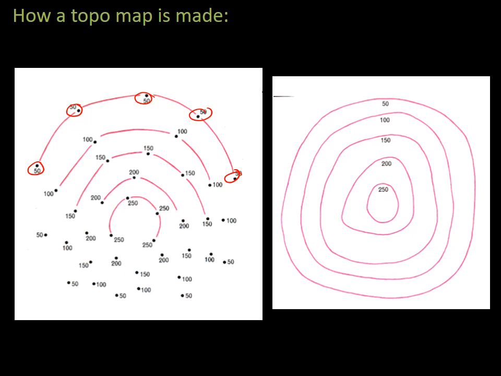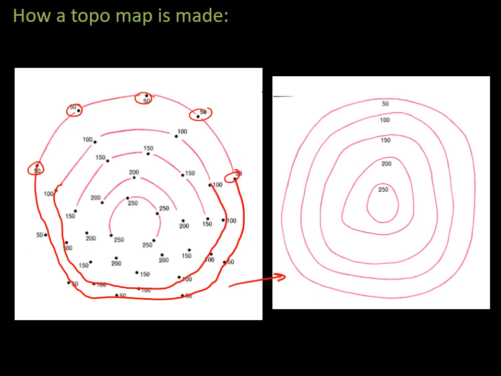So a topographic map is made of a number of lines, topographic lines, that represent a constant elevation. So the 50 feet or 50 meter contour line connects all the points of 50 feet. Let's say this map is in feet, so we need to finish it by connecting all the dots that go through 50. Similarly, the 100 feet line connects all the points at 100 feet elevation.